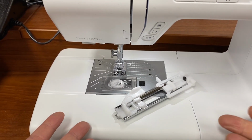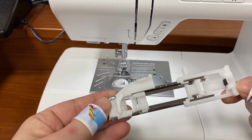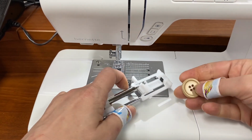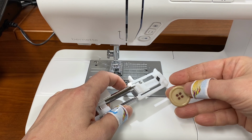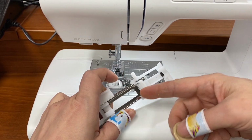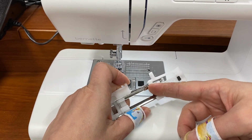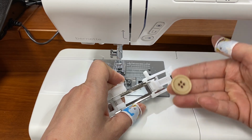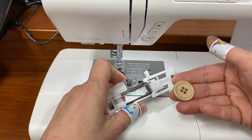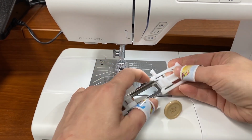Now I think it's time to make a buttonhole. And so this is the automated buttonhole foot for both the B37 and the B38. And the way that you can do your buttonholes is you either have a button, this one's like a 7/8 size button, or you can just kind of measure how big you're making your buttonhole here. In this case, I'm really not going to sew on a button. I'm actually going to use a buttonhole to weave ribbon through for a decoration. But let's just show you how you would put this in there.